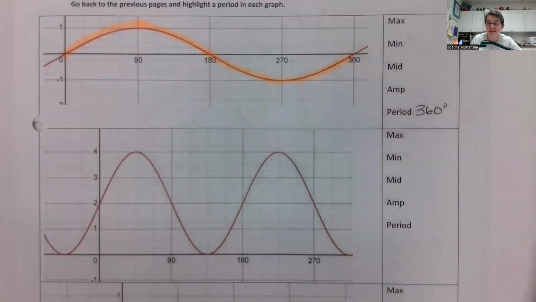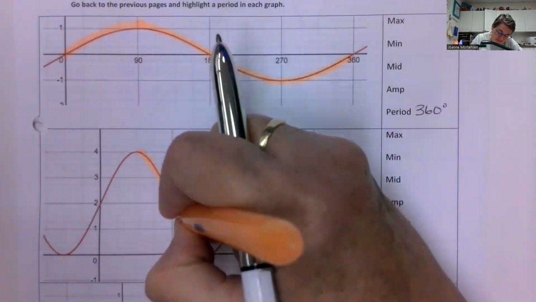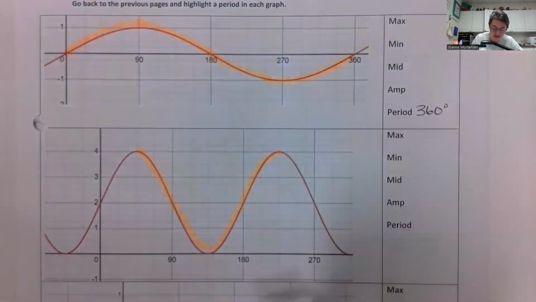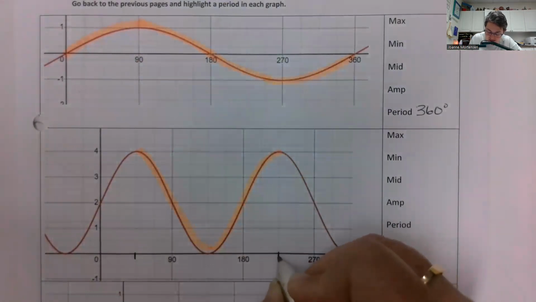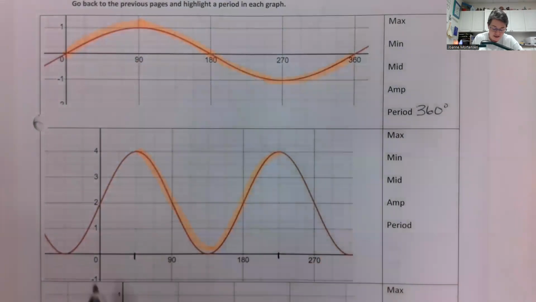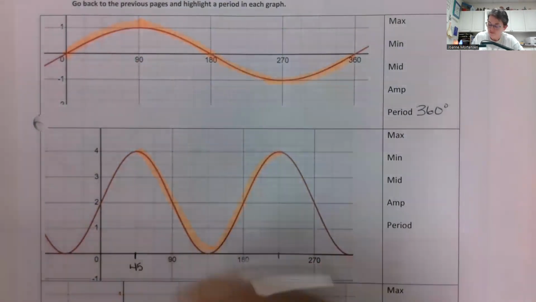Trying to figure out if I want to be lazy or not. I'm going to be lazy, and you may disagree with me. Okay, so maximum to my next maximum, which is really cool. It'd be so much cooler if we actually knew what those numbers were. But I know that this is 90, so this has to be 45.